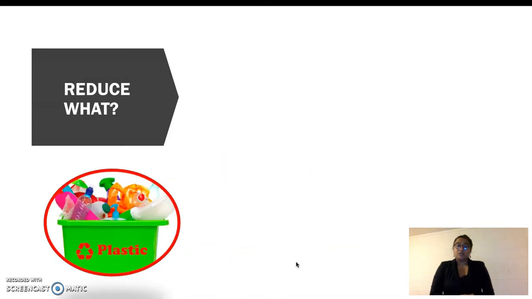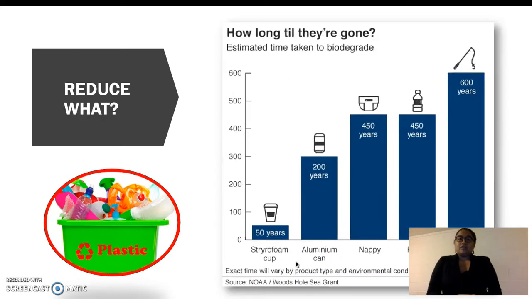There's a lot of things that we need to reduce, but probably the biggest one has to be our plastic. And so this visual right here is just an example of a few of the things that a lot of us use every day. And it just shows how long it takes for it to be able to biodegrade. So, a styrofoam coffee cup. A lot of us just get coffee at Starbucks, and we get it every single day, and we have no idea that actually a styrofoam cup takes about 50 years to biodegrade. An aluminum can, soda, juice, it takes about 200 years to biodegrade.